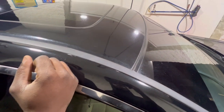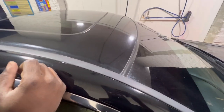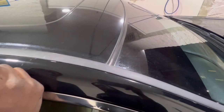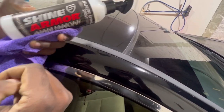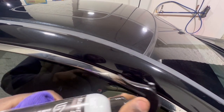I might have to put some Meguiar's on here. Some Meguiar's? Yeah, they wax good. Yeah. But I don't know. We might have to compare this brand to that brand. But we're just talking about Shine Armor though. I mean, honestly, I'm really not sure about this brand, to be honest.